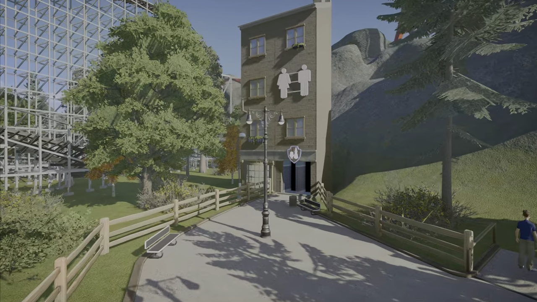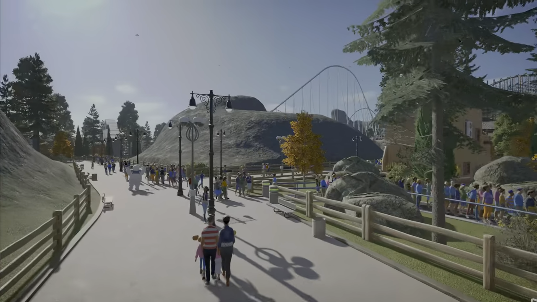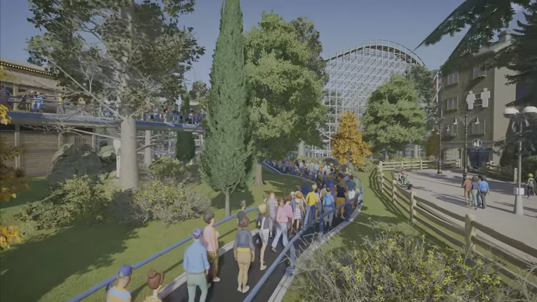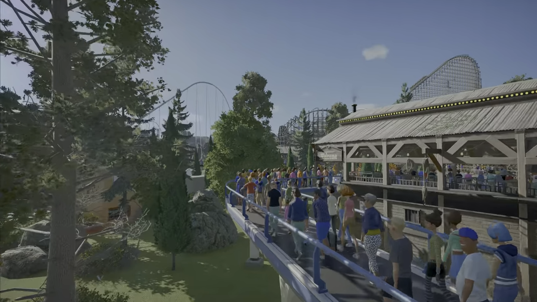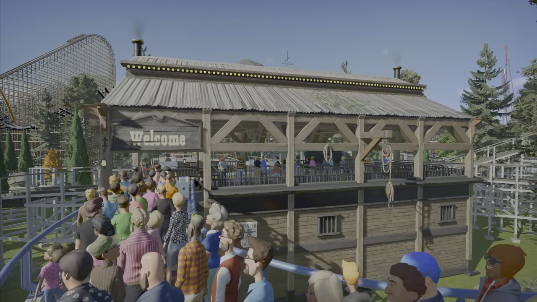So this has just come to a dead end here, which is nice. That means we can't get lost. So let's have a look down this queue path here, shall we? So is this the wooden coaster, maybe? I know we've still got a wooden coaster to go on. I think there's about three more rides to go on, maybe? Potentially. Oh, I like this station.